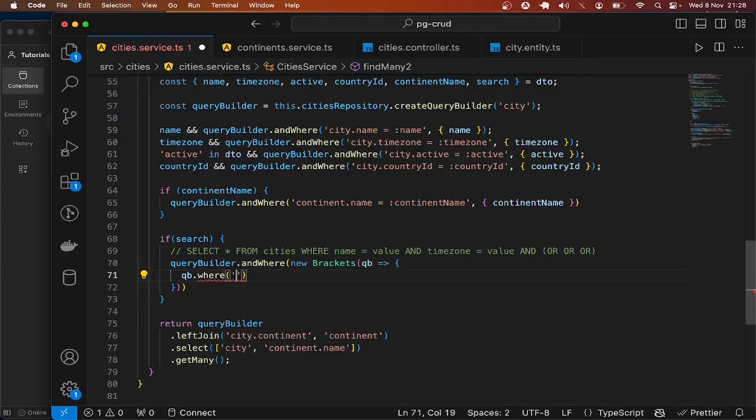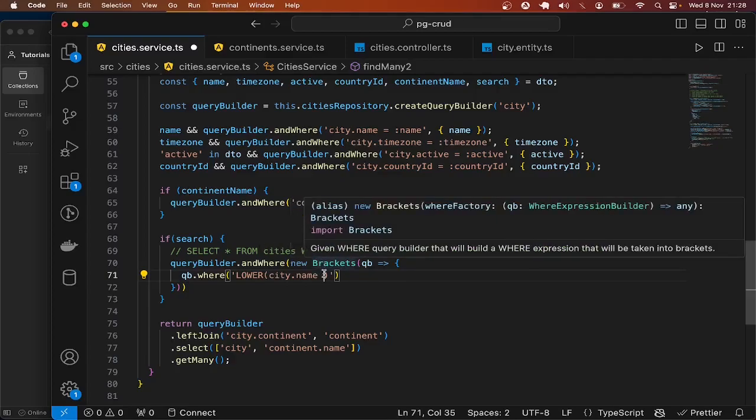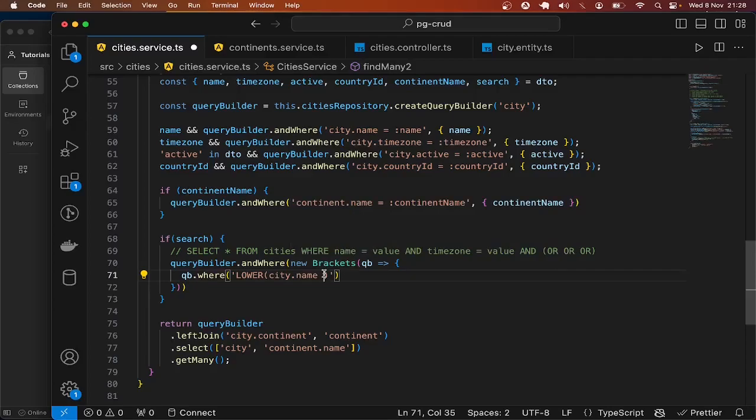Then for the search, we want the search to be case insensitive. So I'm going to say lowercase, converting it to lowercase, where city dot name equals, no, it's not going to be equals because we are searching, we're not matching exact record, exact value. So for something like New York, if someone types just new, we are going to match all the cities that have new in the name or in the time zone or the continent name. So I'm going to say like what, and then we put the placeholder here for search.